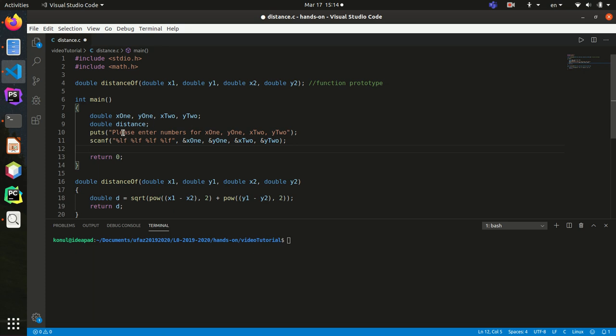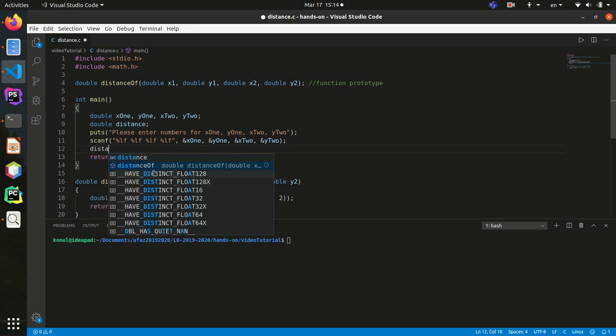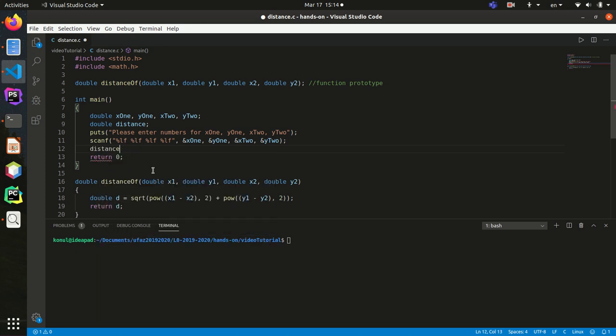Now let's assume that a user has entered numbers for these points. The next step is to call the function. As I told you, I'm going to store the output of this function call inside the distance variable. So distance is equal to, let's call this function. This time I need to pass these variables to the function.